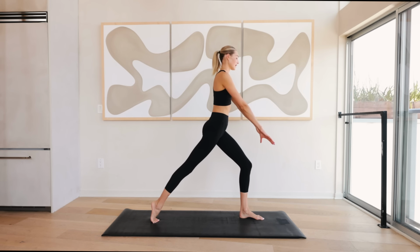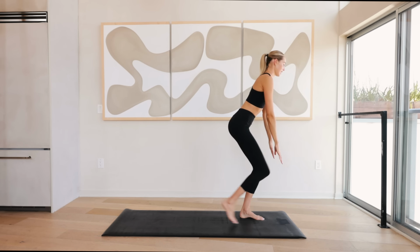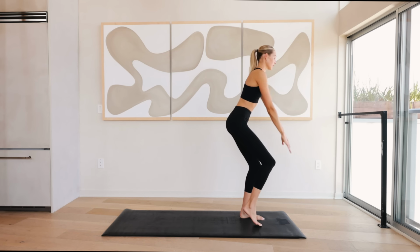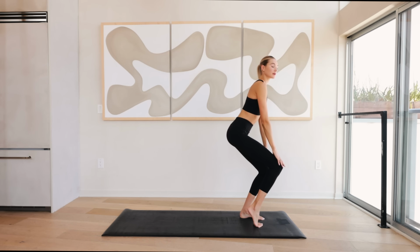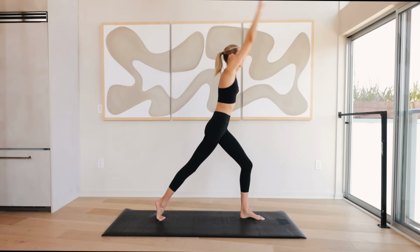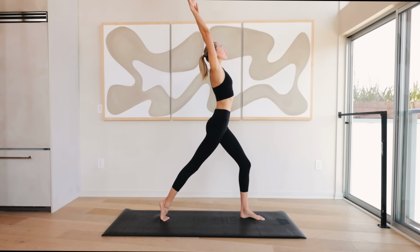Take a big step with that right leg and then slowly extend those arms long to the ceiling and really feel that stretch in your chest, in that core, and then we're stepping in and doing this a couple times, just warming up that body, warming up that core right there. We often forget to stretch in between the work we're doing, even though it really benefits all those muscles. It helps with toning, with lengthening, and opens up that chest.